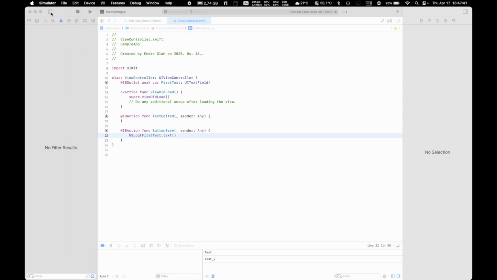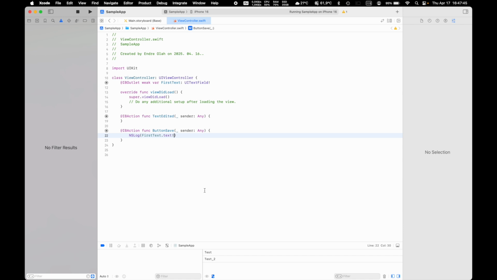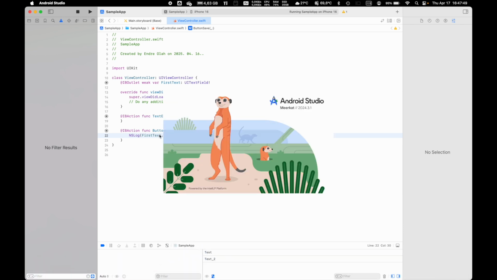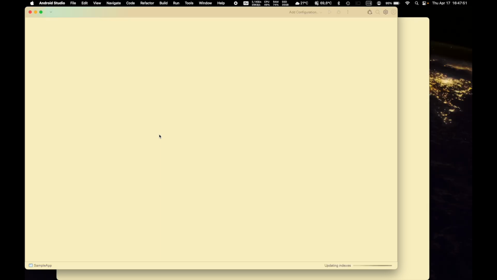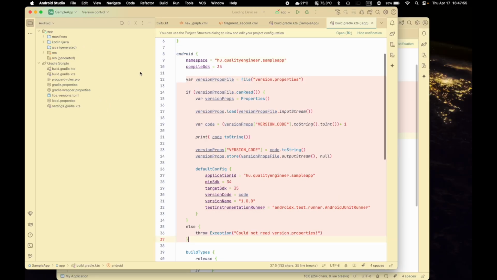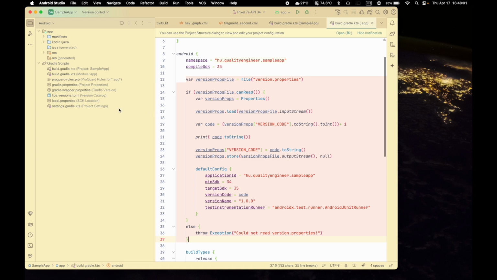So let's see the similar thing on Android. Okay, so this is our sample application. Let's close this other one. We don't need it.